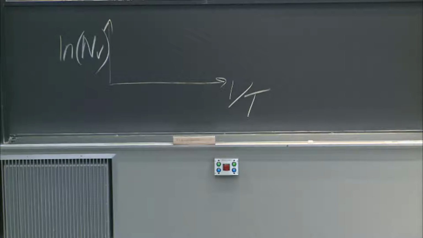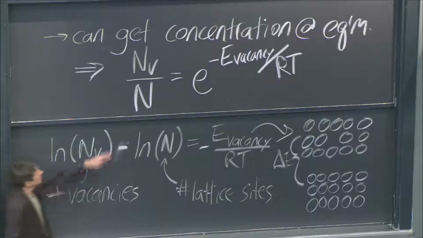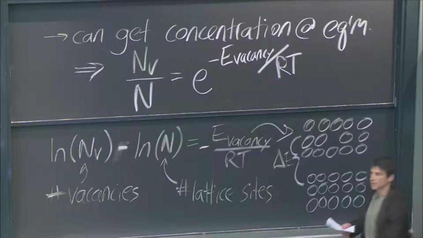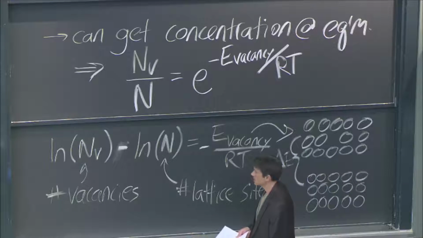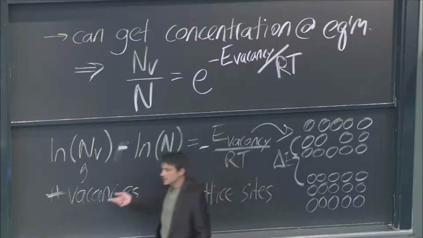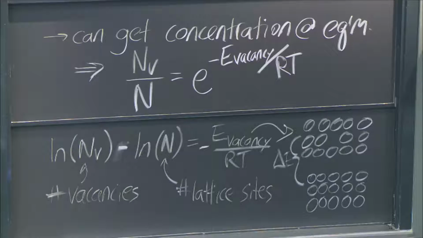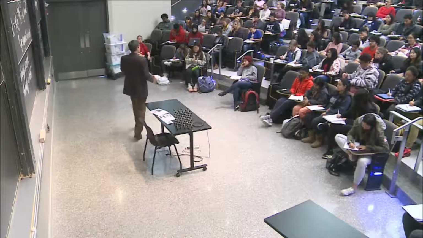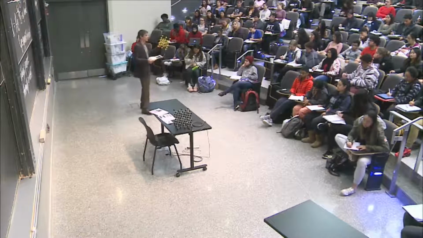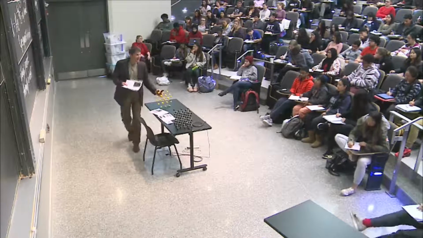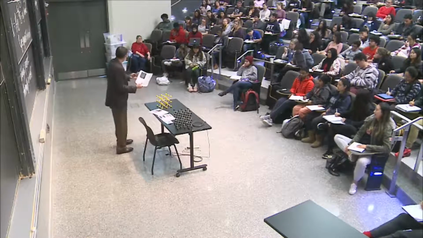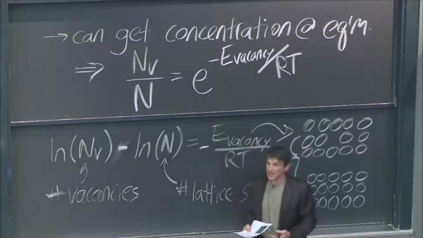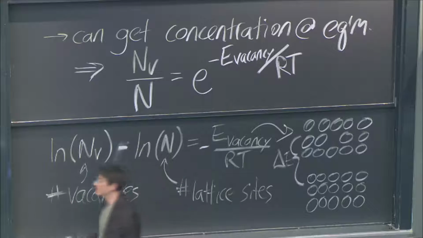But the number of vacancies is what we want. That ratio is the concentration, and that concentration is in equilibrium at some temperature. The number of lattice sites is simply how many lattice sites you have in whatever volume you have, for whatever crystal structure and whatever element you have. We'll see that in a few examples. So that's just a constant, the number of sites in the chunk of material. The question this equation answers is how many of those have a vacancy, because it's a thermally activated process.